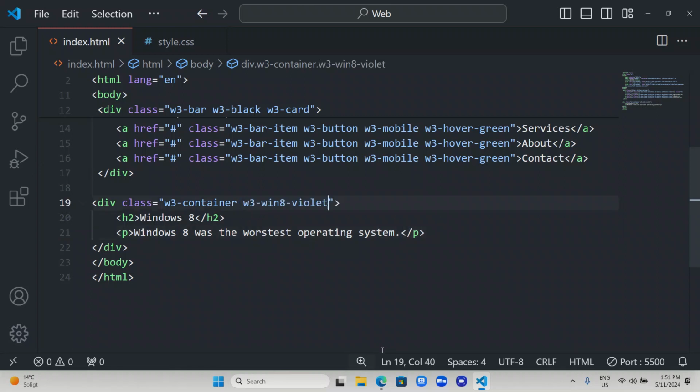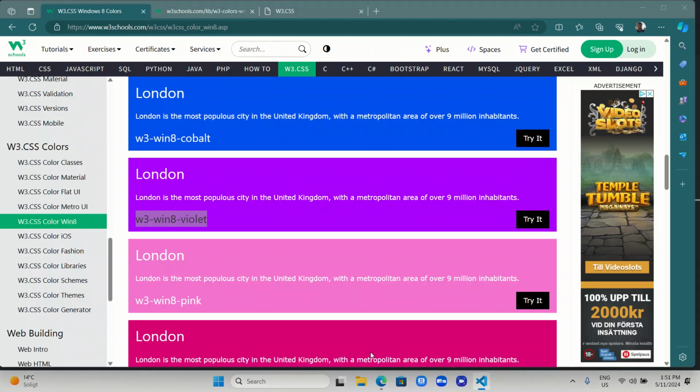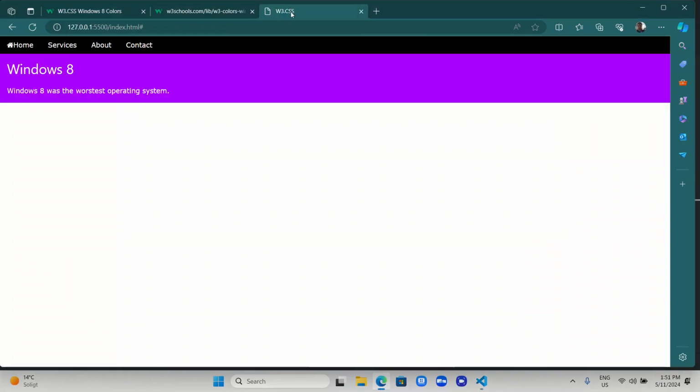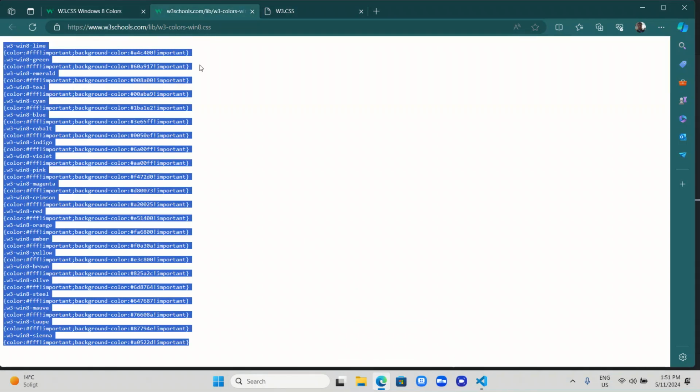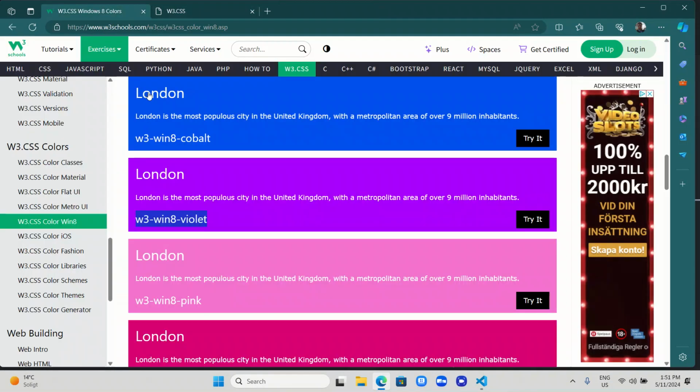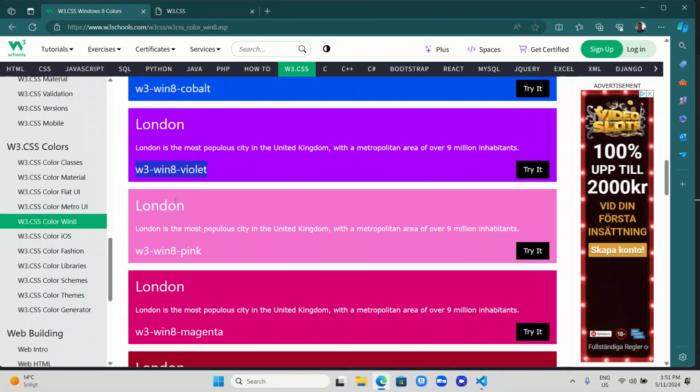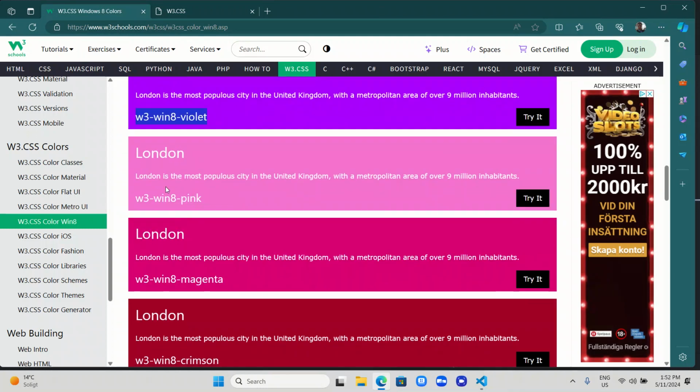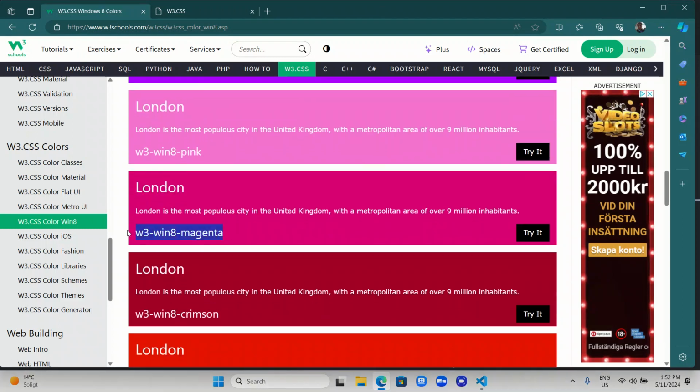This class, if you go there, check our website. Yeah, look, it's like Windows 8. You have the Windows 8 theme on this. So you can use another color, different colors. We have here w3-violet, pink, like this one, Magenta, w3-win8-magenta.